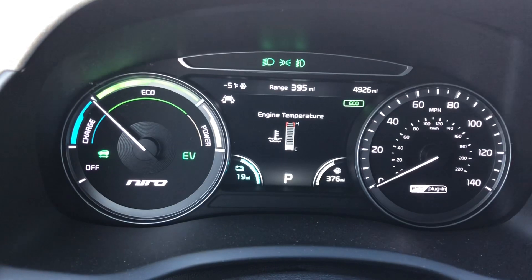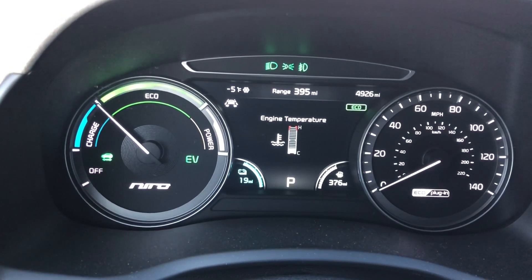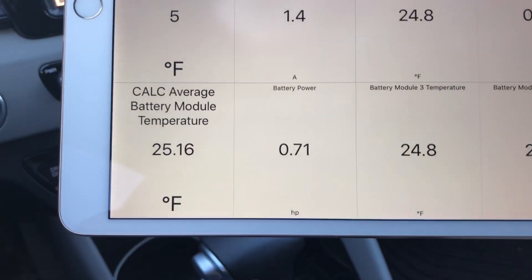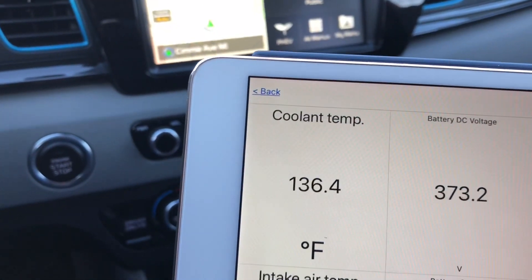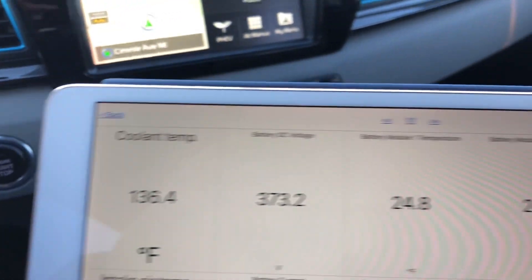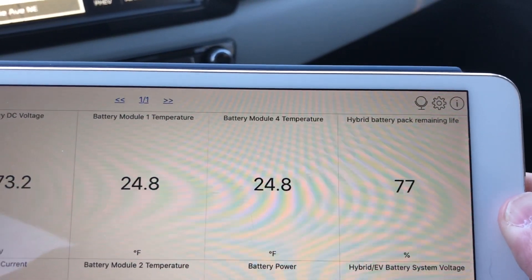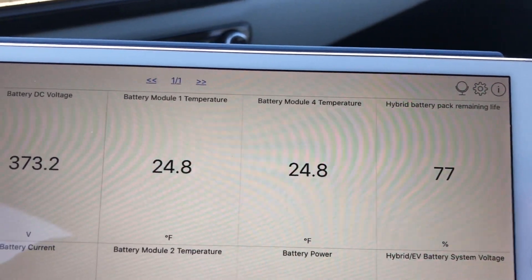It did run quite a while to get things heated up, but in that 20 to 25 minutes the battery temperature came up to normal. Right now the batteries are at 25 degrees, which isn't too bad. The coolant is up where I expect it to be at 136 degrees, and the battery pack dropped to about 77%, which is not too bad considering I've been running for about a half hour.